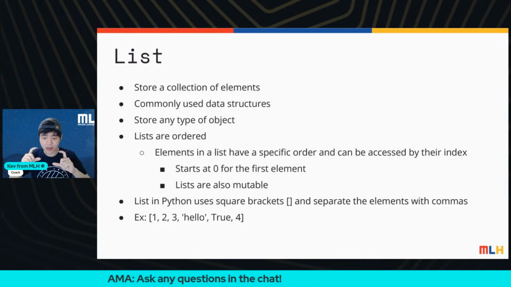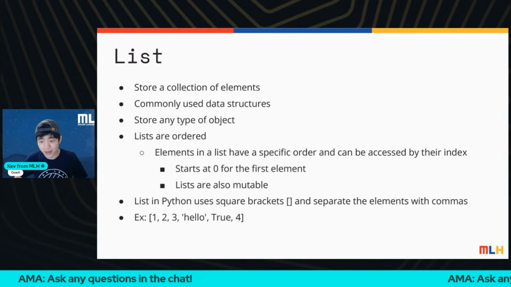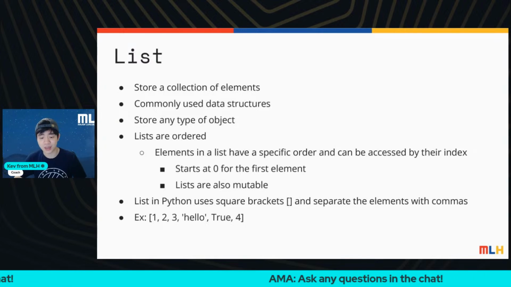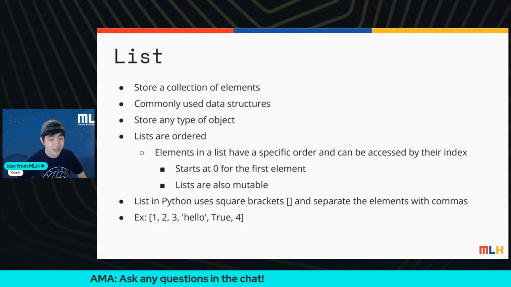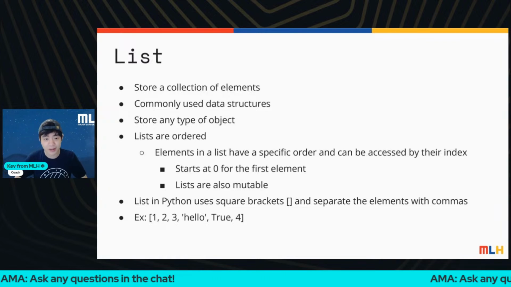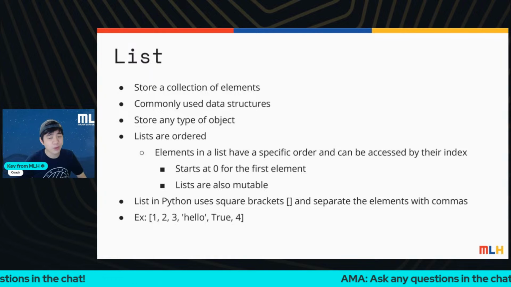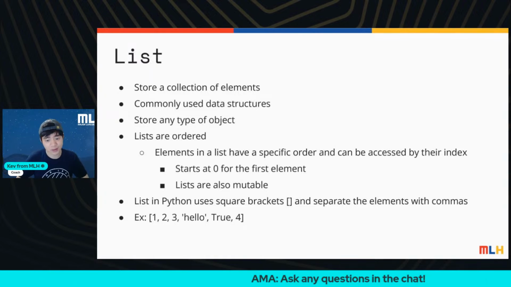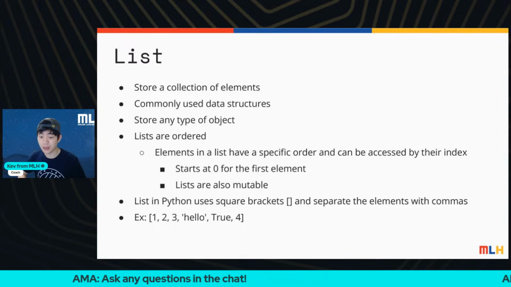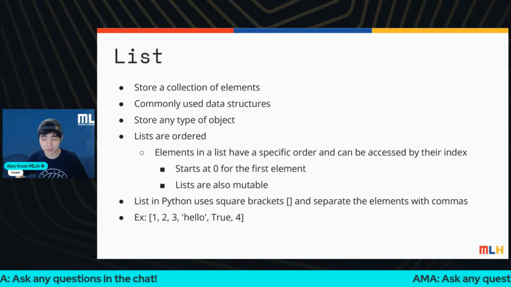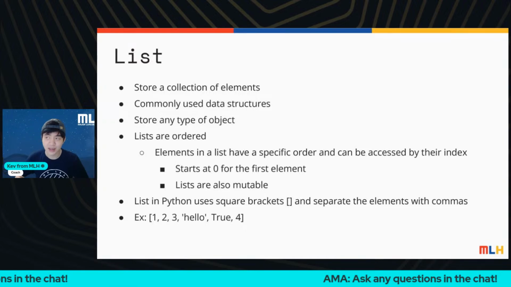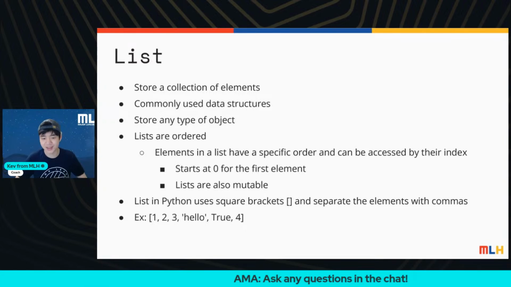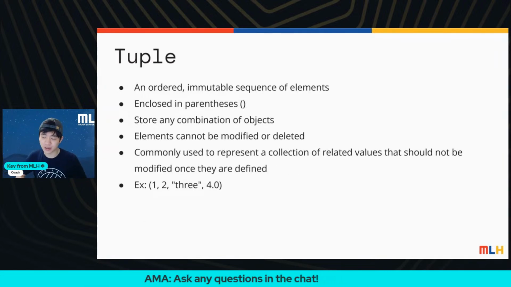So essentially just square brackets, and we'll take a look at that later, so don't fret. And each element is separated with a comma. In the example, you can see it's a bracket, those are my elements, separated by commas. And the elements can be any data type, not simply one specific data type, unlike some programming languages. If you're more familiar with the idea of arrays, which is really similar, some programming languages declare an array to store a certain data type. But in Python, you can store anything in the list. It could be a pro and it could be a con, realistically. There are pros and cons.